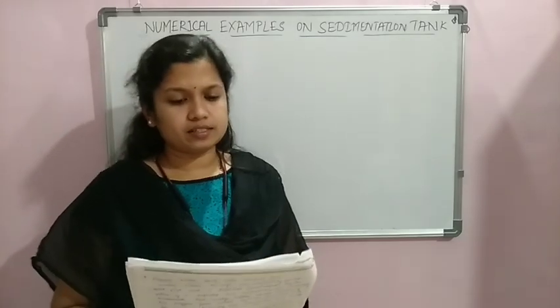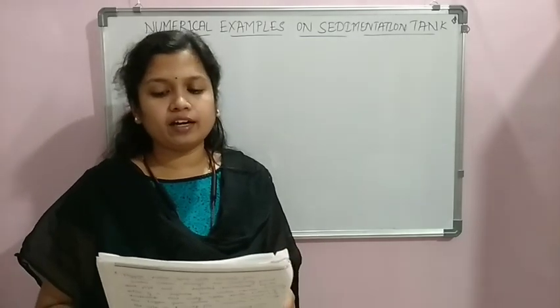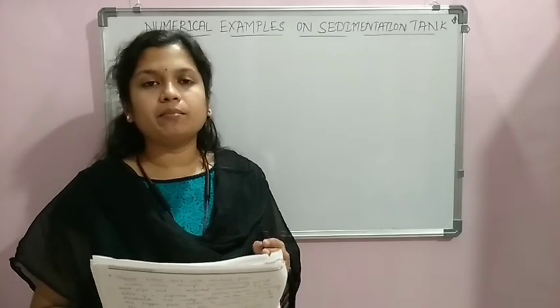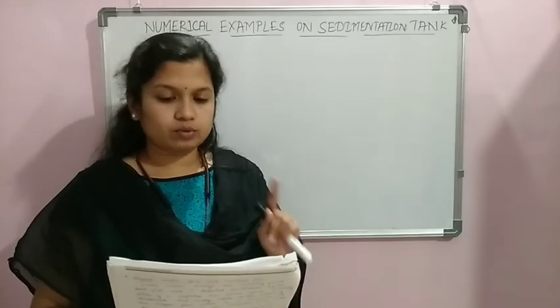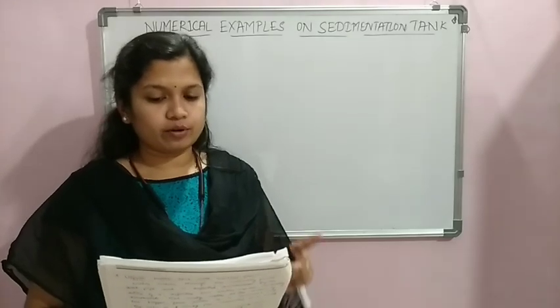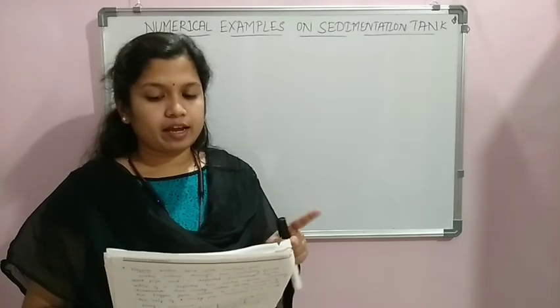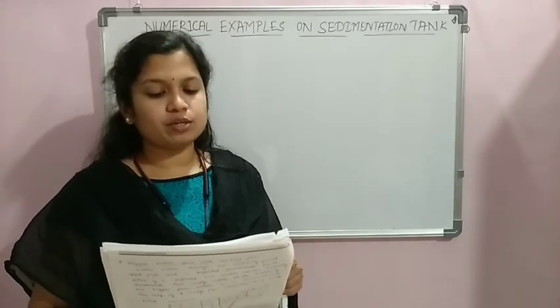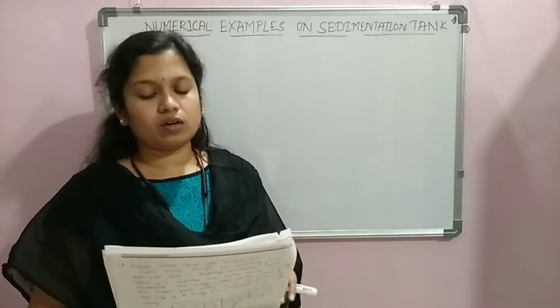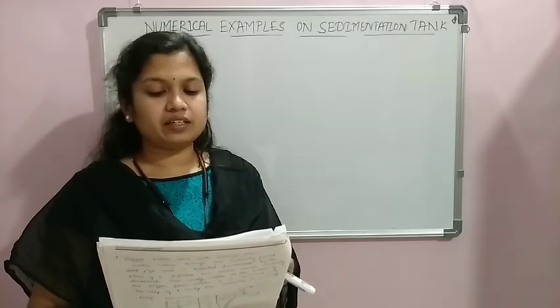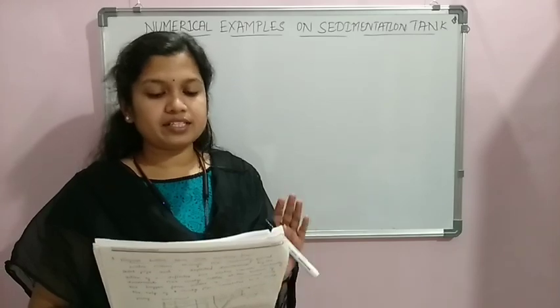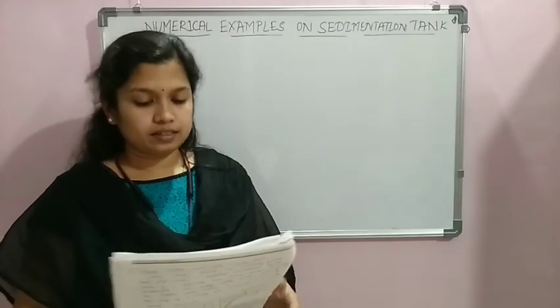The problem goes as follows. The maximum daily demand at a water purification plant has been estimated as 12 million liters per day. This is one of the major data they have given. Next is to design the dimensions of a suitable sedimentation tank fitted with mechanical sludge removal arrangements for the raw supplies, assuming a detention period of 6 hours and the velocity of flow as 20 centimeters per minute. This is the data given.